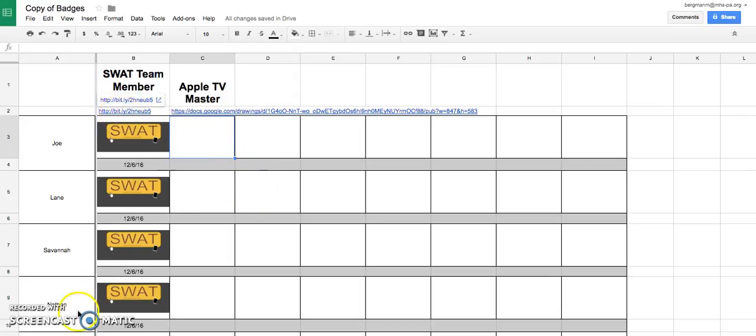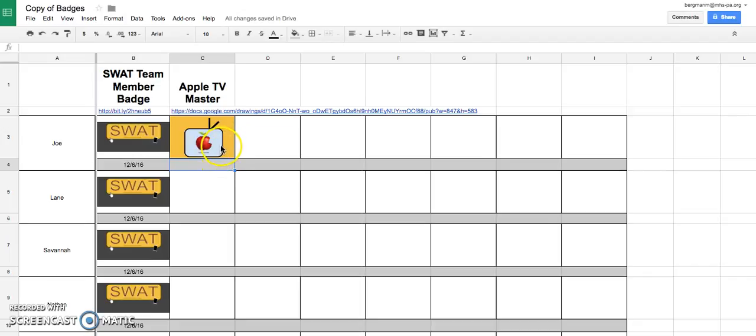So the next part is we're going to need to have an equation. So let me show you how that's going to work. So typically what you do is you paste the URL right here, and then you would do what is called an image function. Anything published to the web, you can generate an image in a sheet, which is pretty neat. The cell that I'm going to be using right here is C2, so I'm going to type in C2, and then I'm going to just hit enter. Then as you can see, I have my badge right here.